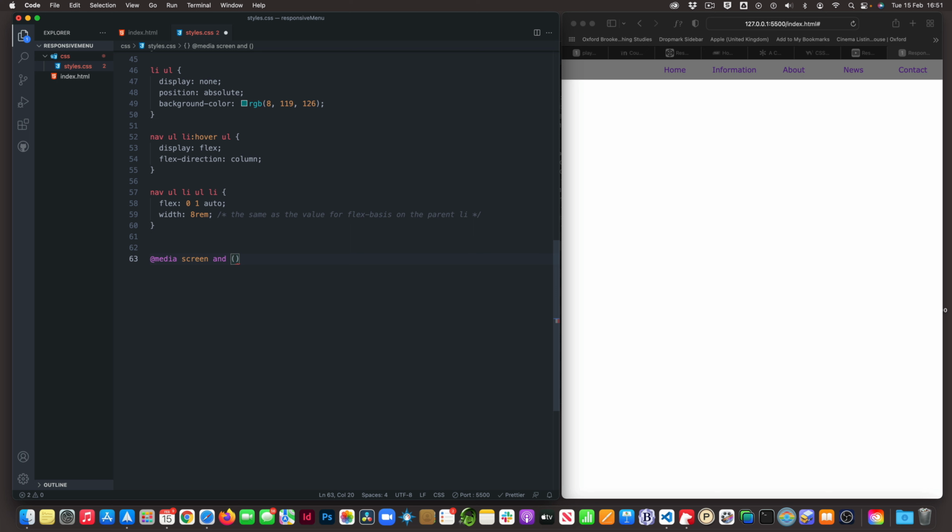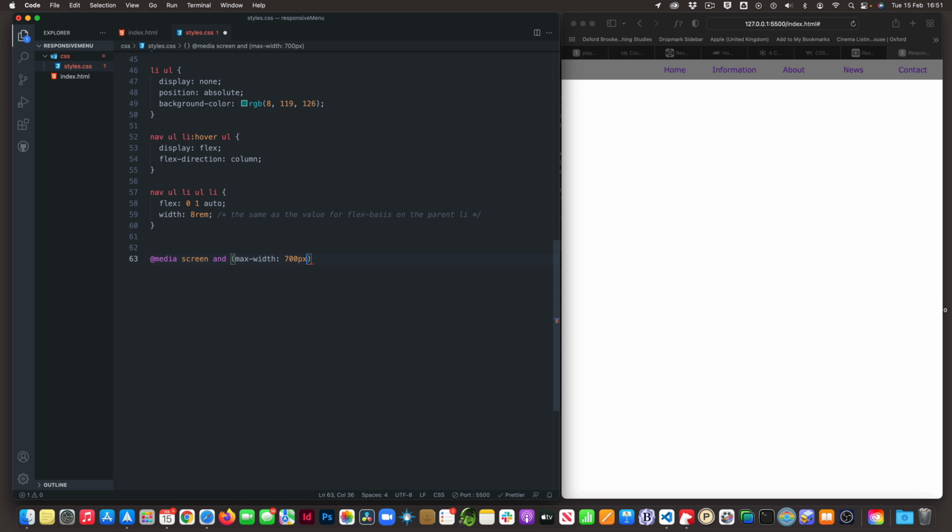Now, as I said before, I'm going for max width because now I'm determining what happens when it gets smaller than this size. Now I just generally tend to exaggerate this to begin with because it's not so easy to get the browser to simulate this.